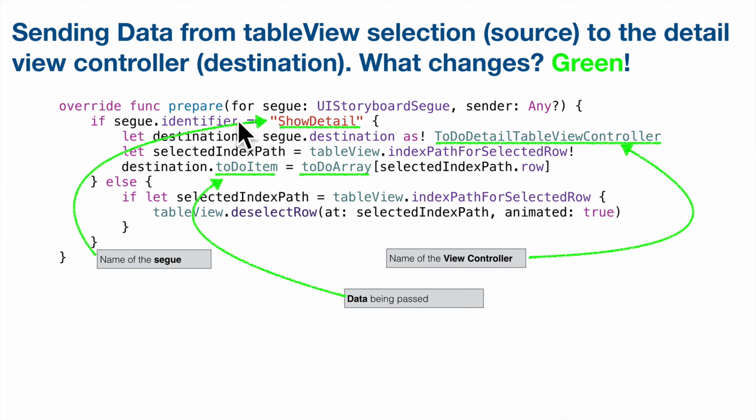Well, you may have a different segue identifier, you might have a different destination view controller, you may have different names for your data both in the destination and in the array in this view controller that holds the table view data, but other than that, the function is going to be identical. Also, if you ever copy this code from a working app and paste it into a similar project that's got different names for these values, Xcode will flag them all as errors, giving you a heads up on what to change. The one thing it can't tell is if your segue identifier is different, so be aware of that.